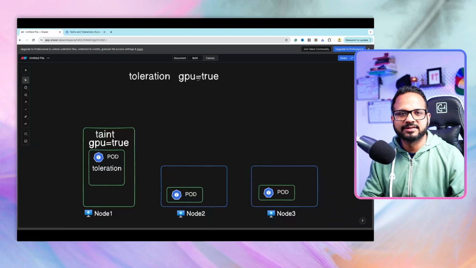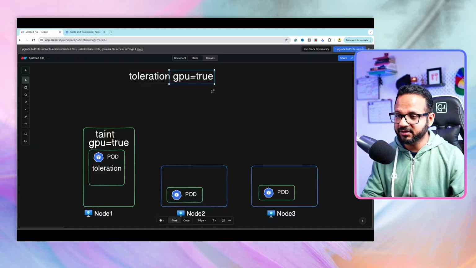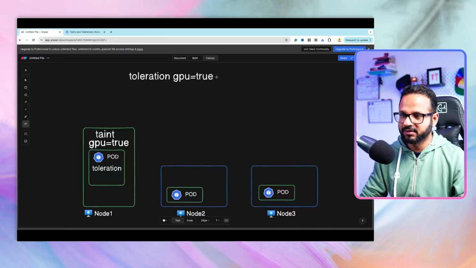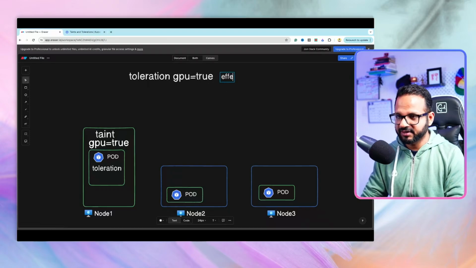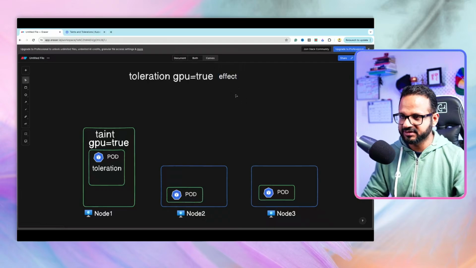Now it has a few more things. We have seen the toleration has a key value pair, and it also has something called effect. Effect is the scheduling type. It could be one of three.